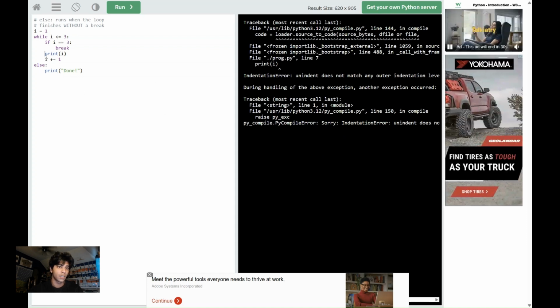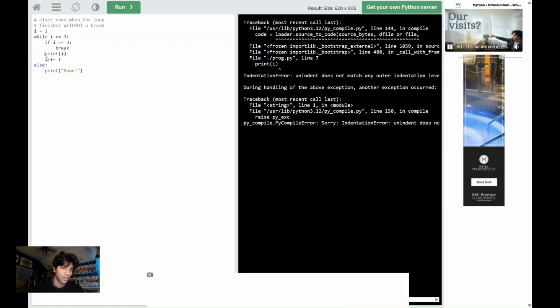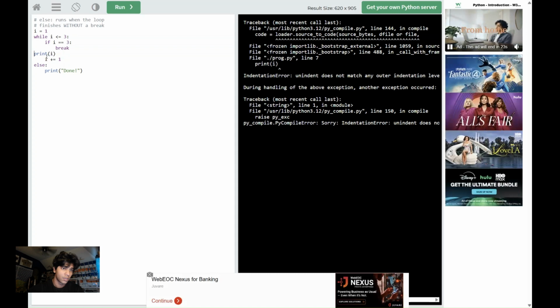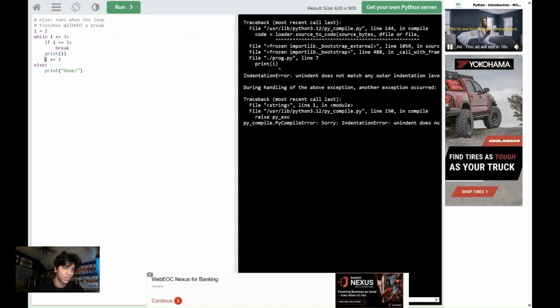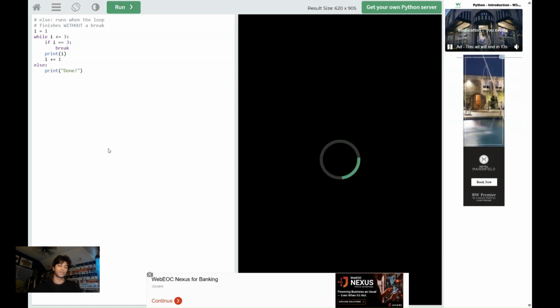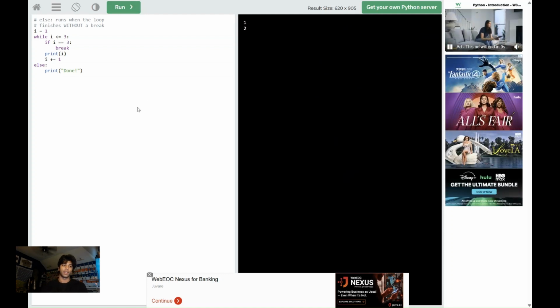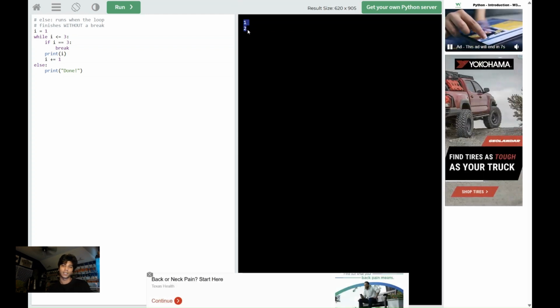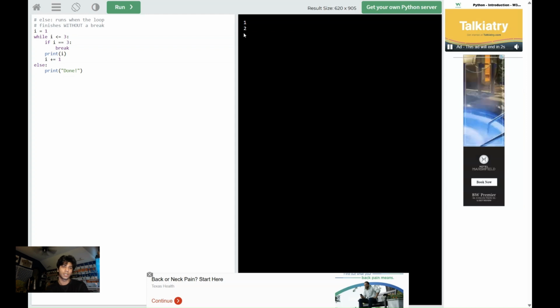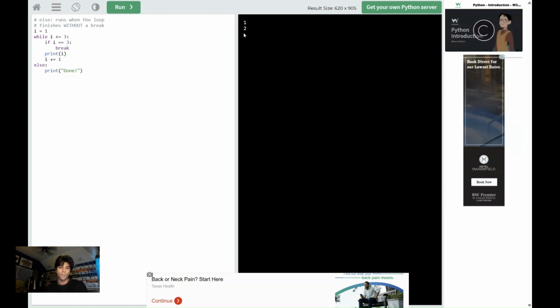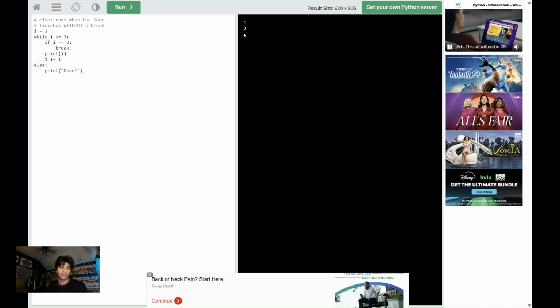Print I. Okay, let's try this. Okay. All right. What did you guys notice? It doesn't have the print done at the end.